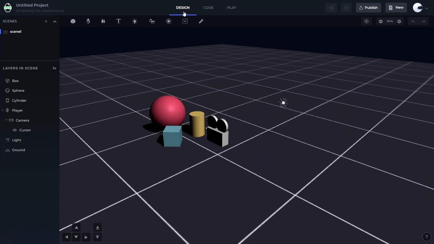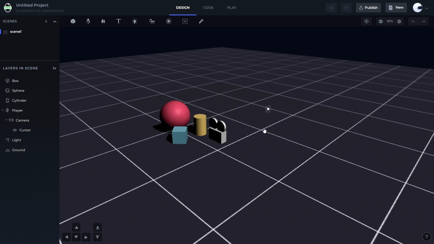Okay. So the design tab is divided into four different sections. It has this left panel here that has a list of some names. And then there is this big central area here. This is called the game inspector. Okay. This is where you can see how your game is going to look like for everyone. All right.